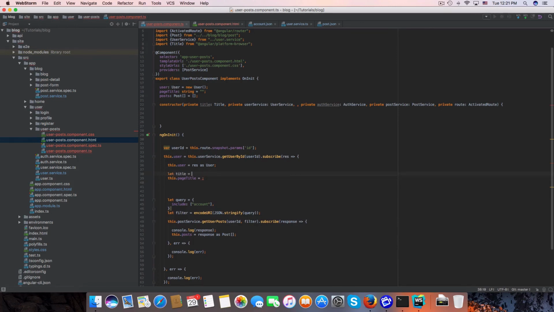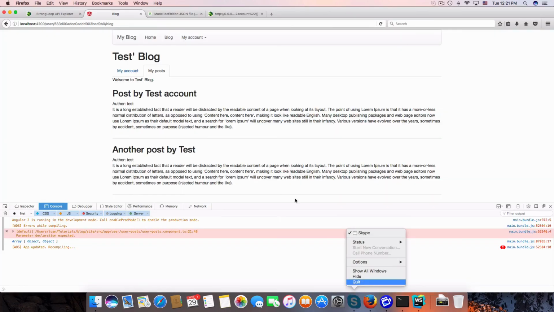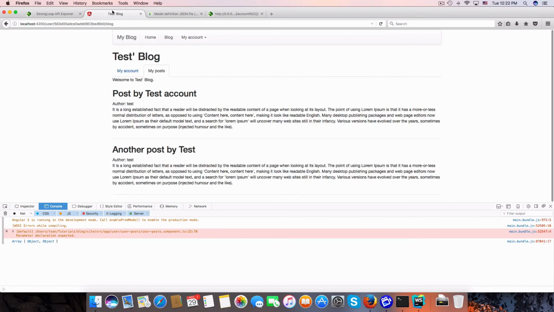Let title equal, let user block title. It should be for easy understanding. And now with this.title, now here, and sets the title. Which title will be user block title. Now let's see. You can see the title now automatically changes. Okay, now it should be test block. And refresh one more time.